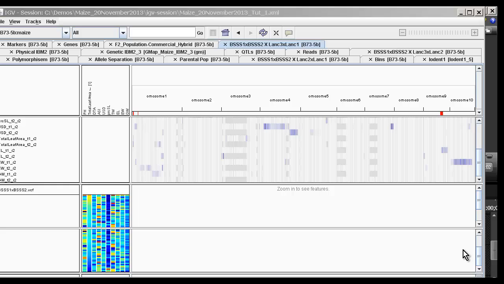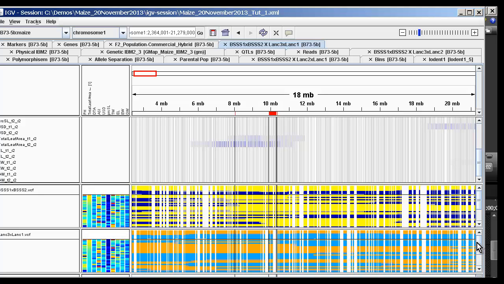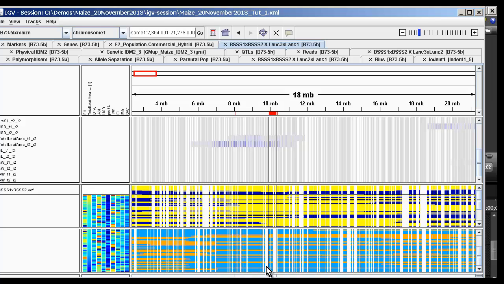I will now show how you can use our system to find possible candidate genes for specific QTLs for specific phenotypes. So let's go back to the total leaf area phenotype, which is correlated to this area here in chromosome 1. And as we go here, we remember that the correlation was to these two haplotypes here, which are actually Lancaster tree based phenotype over Lancaster 1. So the actual haplotype that is considered to be responsible for the trait is Lancaster tree.